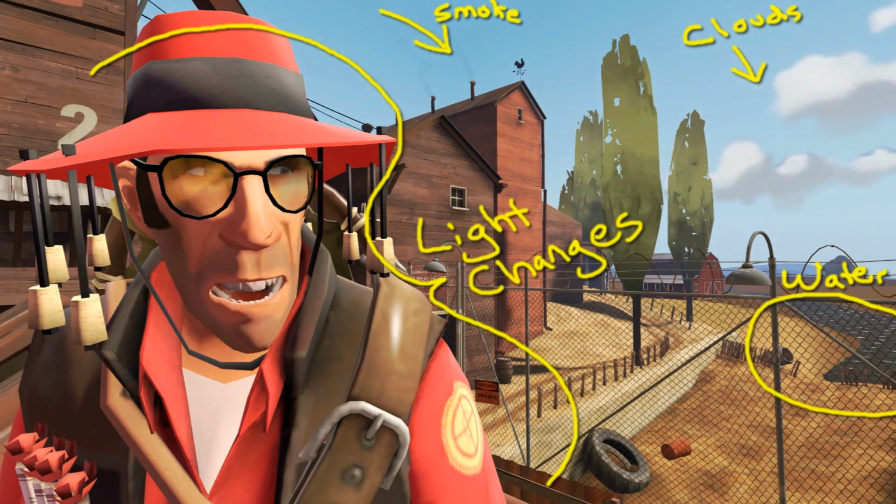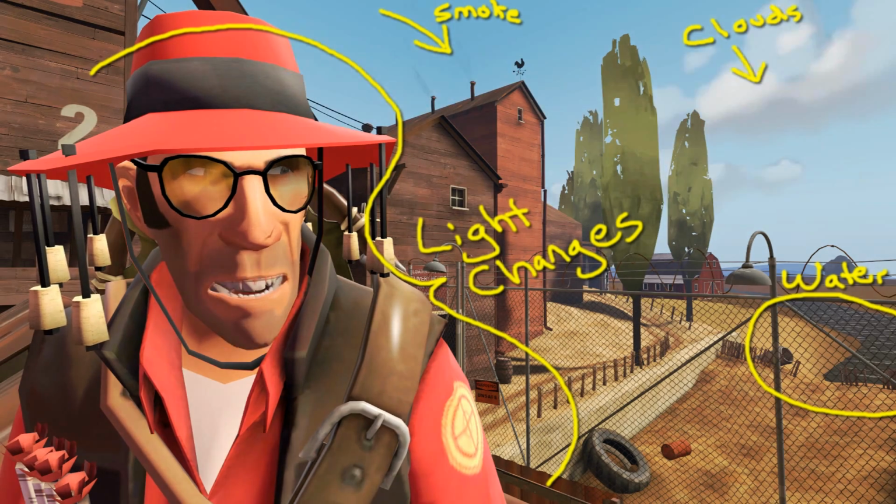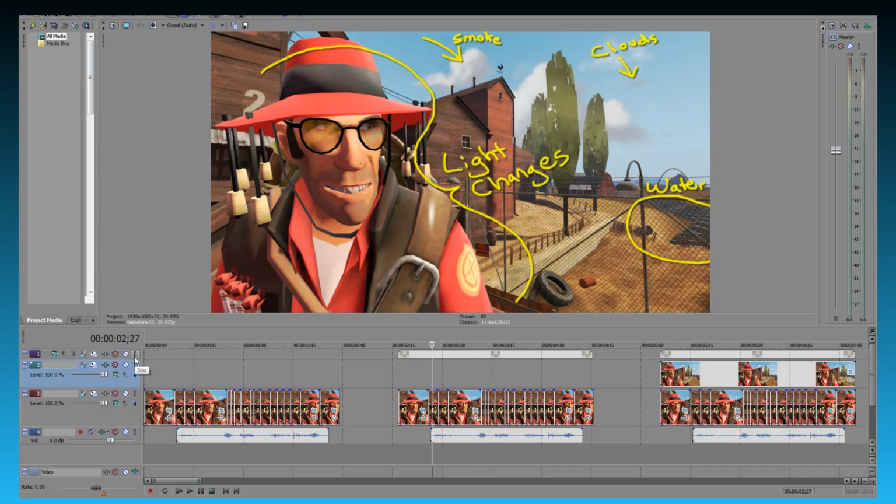I guess that's a barn. And that's moving around too. And last but not least, we got light changes on our actor here because of the lighting in the skybox and whatnot changing on this map. So some frames he's darker, some he's lighter. We're gonna try and minimize this as much as possible.